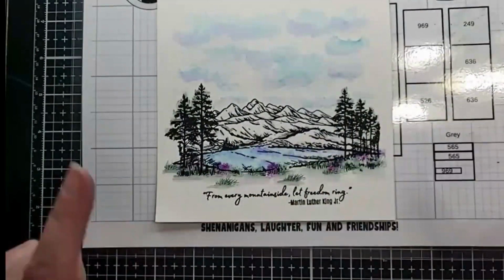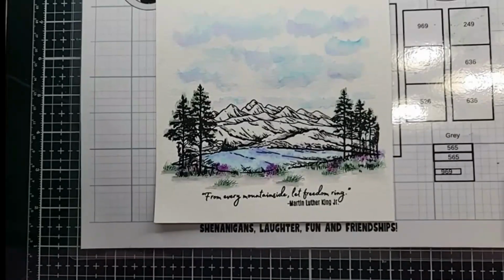I'm just going to pause this for just a minute. I'm going to go trim this down and get it set up. I will be back in a moment.